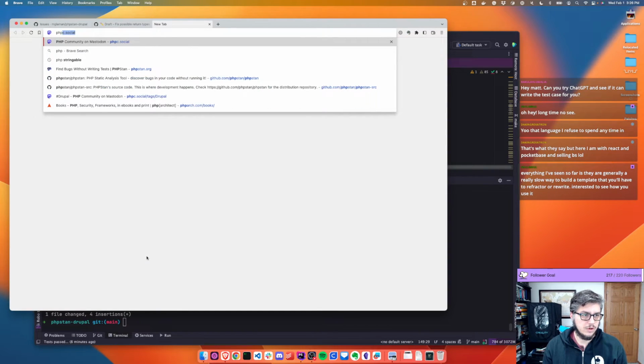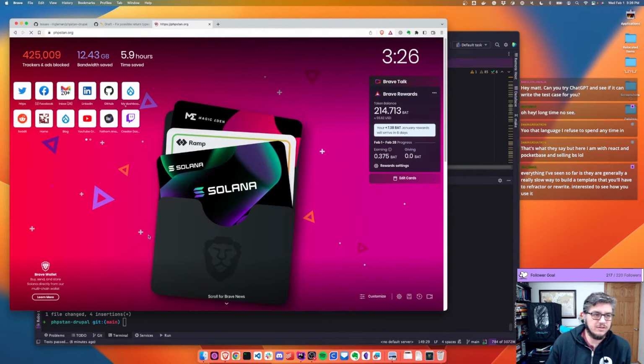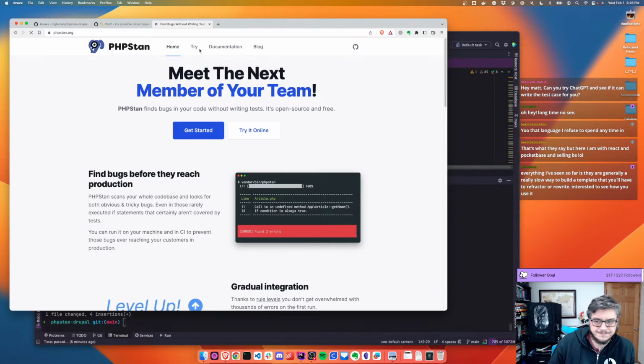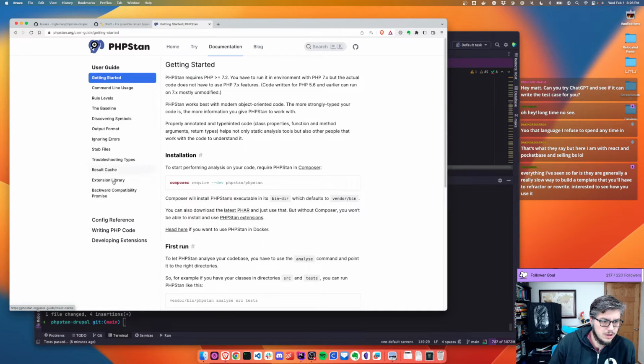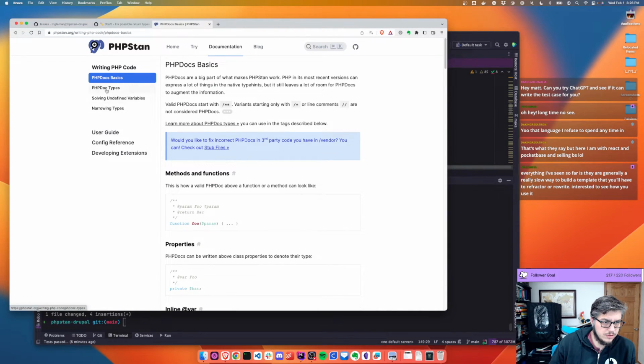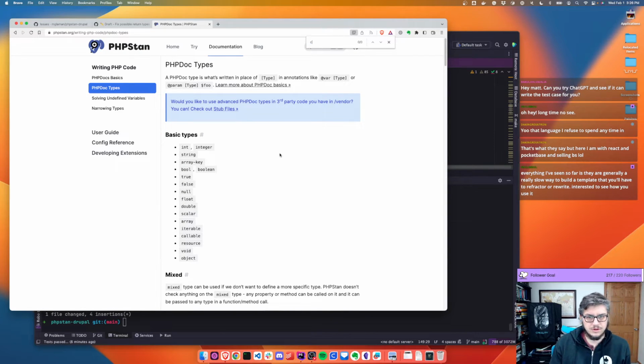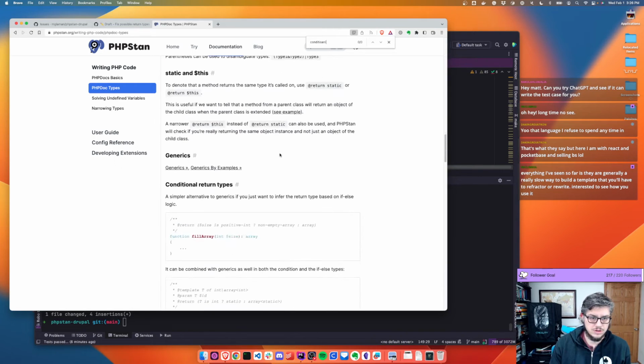So why don't I set myself up for success by linking those docs? Writing PHP code, PHP doc types, conditional, like a type, conditional return types.